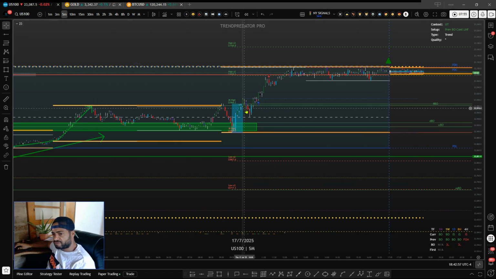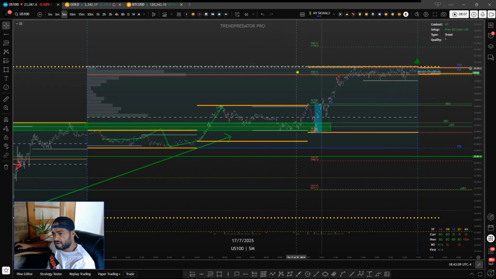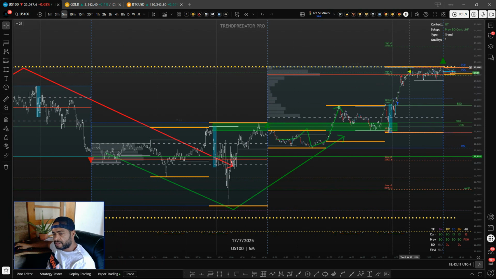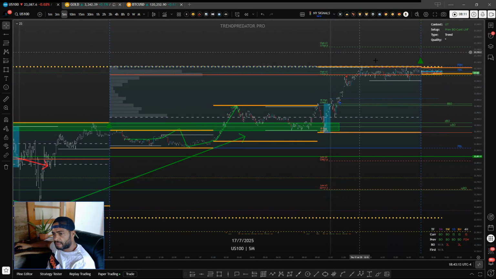Being patient, presuming that there's not enough trapped volume for the move. It's already had a very strong move. Coming back in to pick up some ammunition to take it on into the high of the current week, new all-time highs, and a beautiful trade in a 100% range expansion of the opening range.